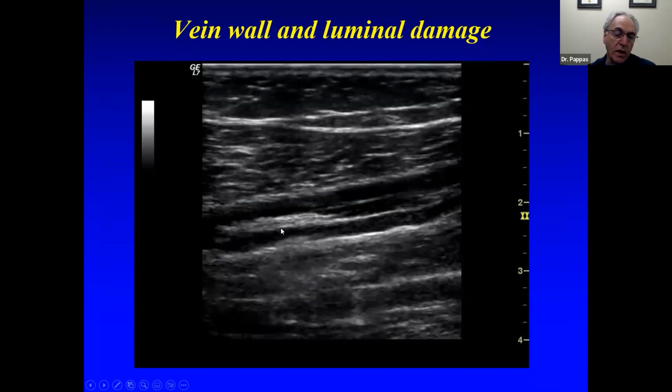But the main point I want to show about this picture is what I tell patients all the time: when we place them on anticoagulants, the clot doesn't melt. Your body pokes holes in the clot and it forms new channels. And this is what a recanalized great saphenous vein looks like. This white stuff you see here is essentially collagen within the lumen. And then the black areas are the reformed channels, which is why the veins never function as they did normally, because you always have some intraluminal debris from this chronic scar tissue that's intraluminal.